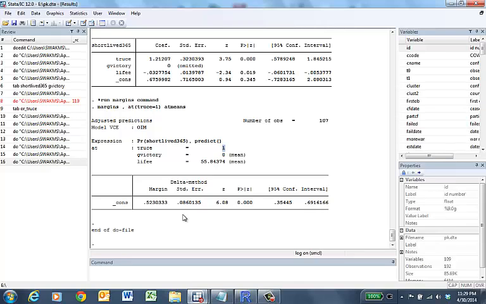So here we've set truce equal to 1, and then we're looking at the probability of conflict recurrence within 1 calendar year. You can see that when we do this, it increases the predicted probability of conflict recurrence to about 52%. This makes sense since the coefficients on truce for all of our equations thus far have been positive. So it's telling us that truce increases the likelihood of conflict recurrence within 1 calendar year.